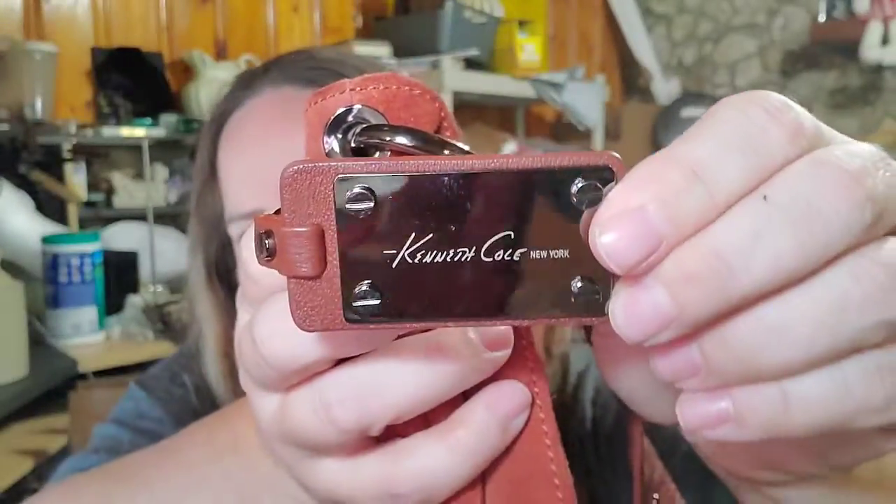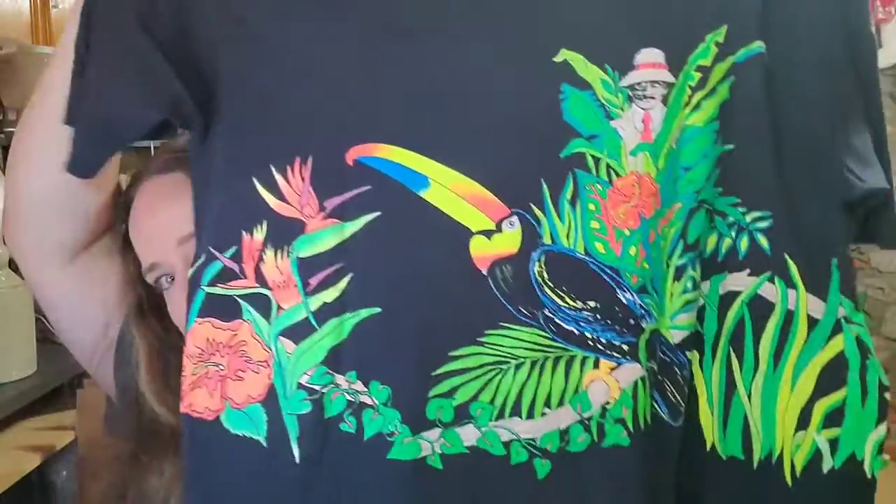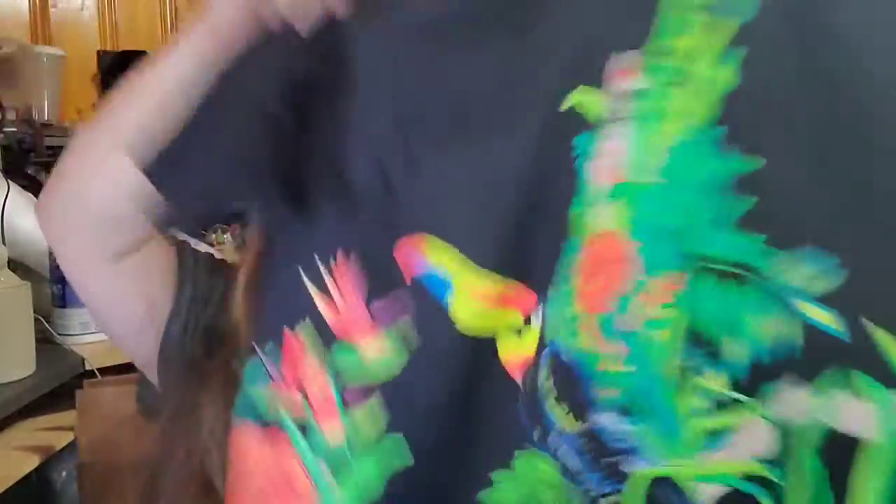Up next is this really nice suede Kenneth Cole purse — I've had this almost a year. I'm surprised it took so long to sell; it's really, really nice and very heavy. The buyer is $22.89 all in. This is one of my favorites of the vintage t-shirts — a vintage Panmen Jack with the toucan on it, extra large, and it is single stitch. Single stitch means there's just the one line, and this one sold for $35.99. The buyer is $39.41 all in — it only costs about $5 to ship, so we'll make over a $25 profit on that shirt.